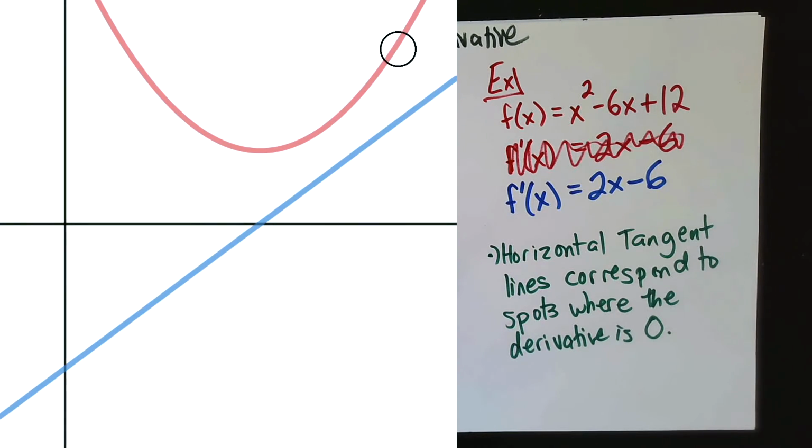If instead I look at a point over here, we can imagine the tangent line here. That tangent line has positive slope, and so the derivative is positive, which tells us that the corresponding point on the blue graph should be above the x-axis. So at every point on the red graph, if I look immediately below it to the blue graph, the y-coordinate of that point tells me the slope of the red graph at that point, be that a positive slope, a negative slope, or a 0 slope.